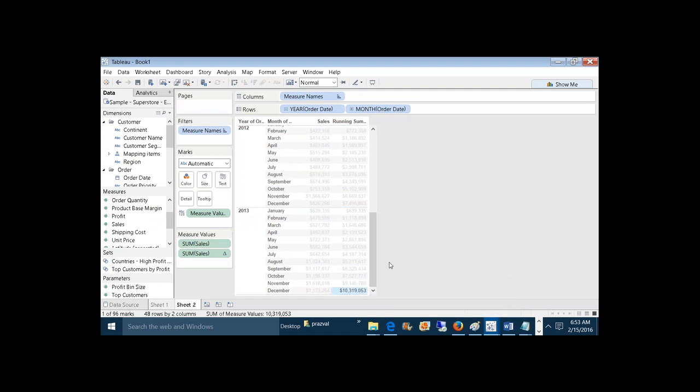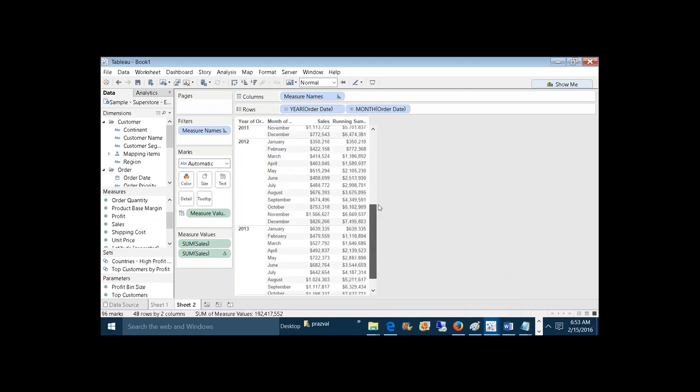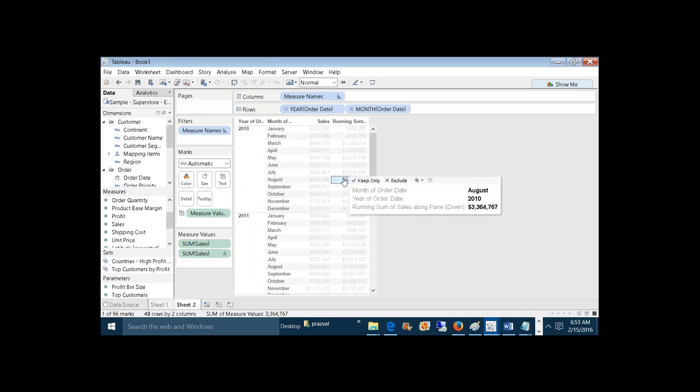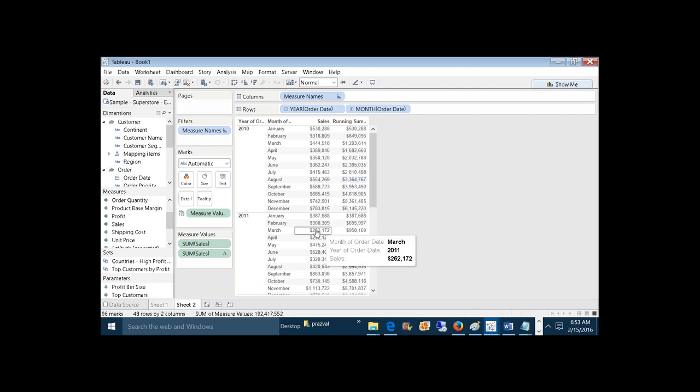So now here what I want to find out is, till August, every year till August, what percentage of the sales the superstore acquired, what percentage of the total sales is superstore acquired till August in every year. Okay, till August in every year, what percentage of the total sales we have obtained. So here I would like to find out the total sales percentage. So how to get the total sales percentage?